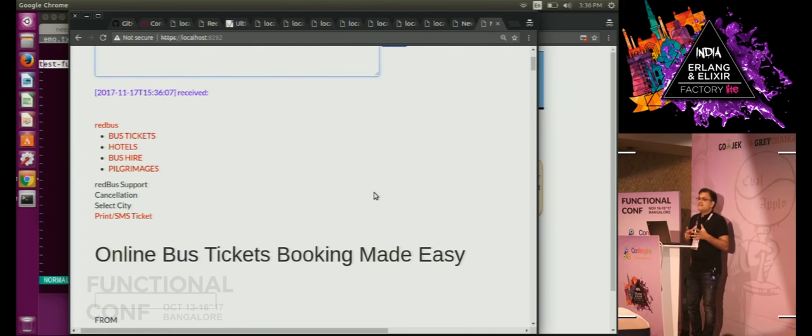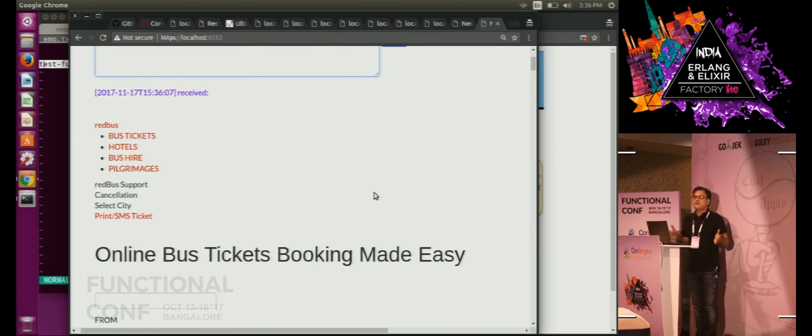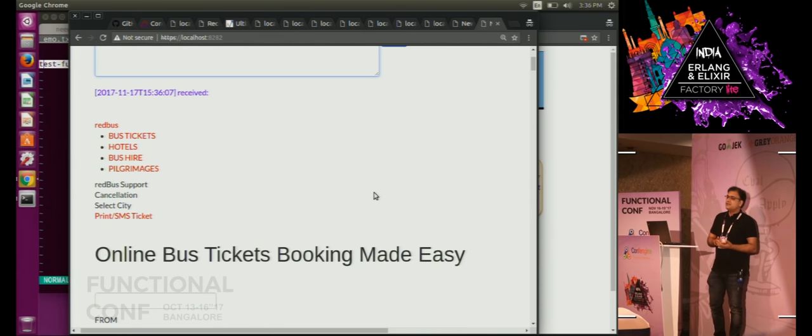Basically, it's like a concept of defining functions on the fly, and you can actually delete the functions. You can do whatever, because this is all powered by Erlang. So there's hardly anything which I had to do regarding this. The biggest advantage of this approach would be to run certain functions which we need on a daily basis.